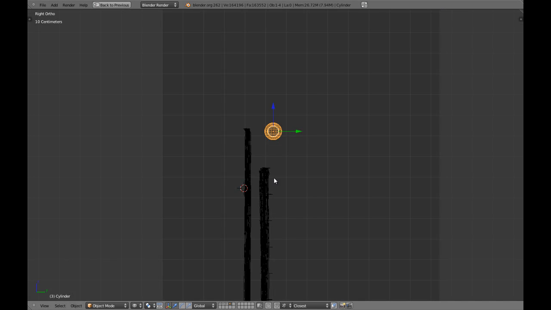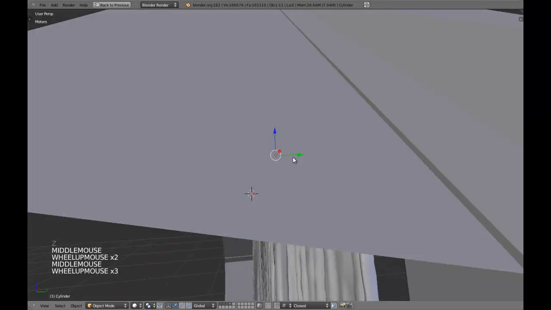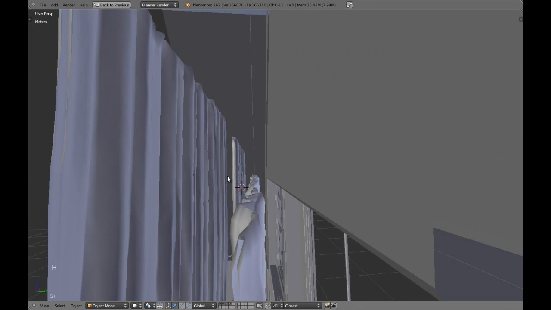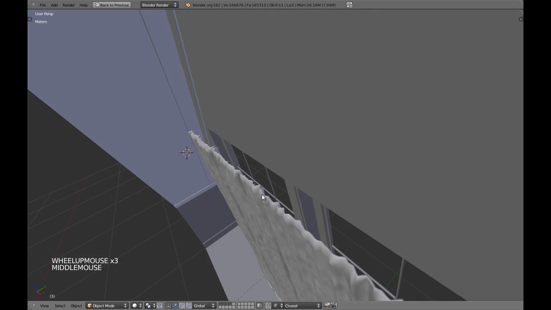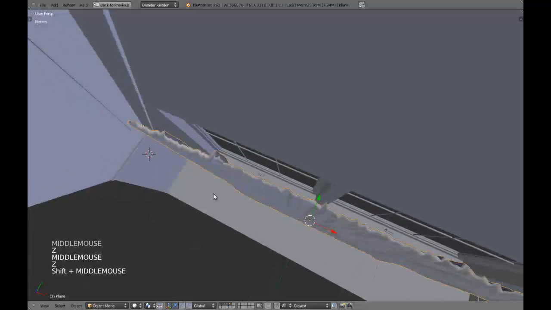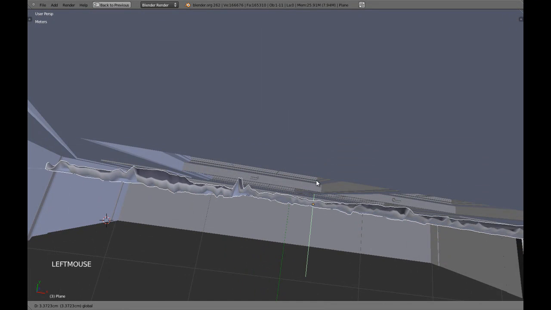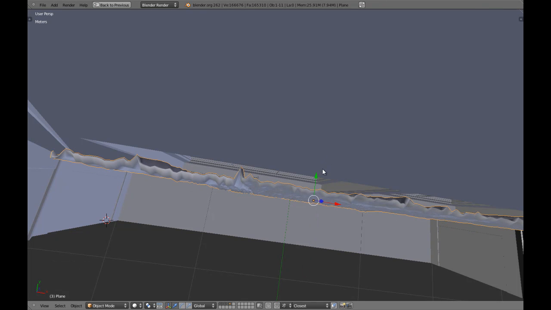For example, we're going to hide all these things, and we're going to move this curtain as much as we can to the wall, near to the window, really much. I will try it.